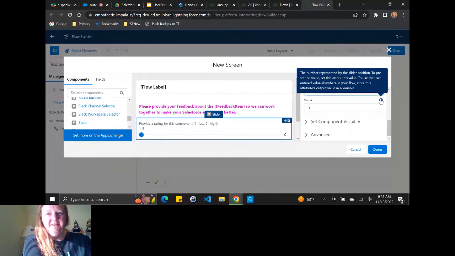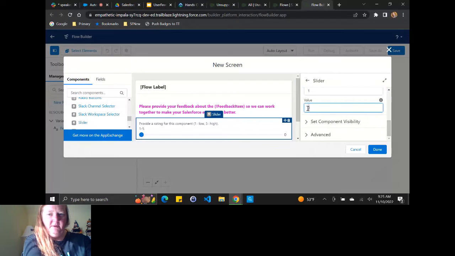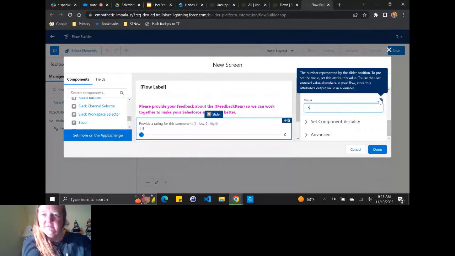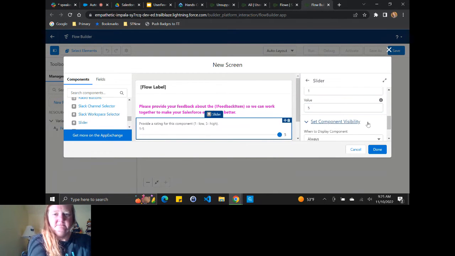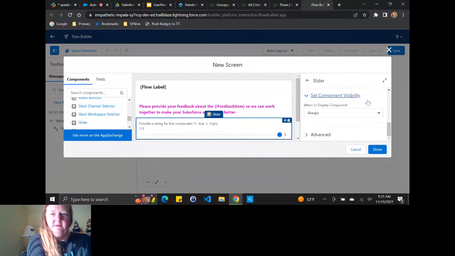So this is kind of the default value. I think this is default. Yeah. So I'm going to have the user start it at 5. So they're starting at high and then they'll be able to change it. And it's always on. I'm not going to hide it. Then the last piece I'm going to add is a text box.